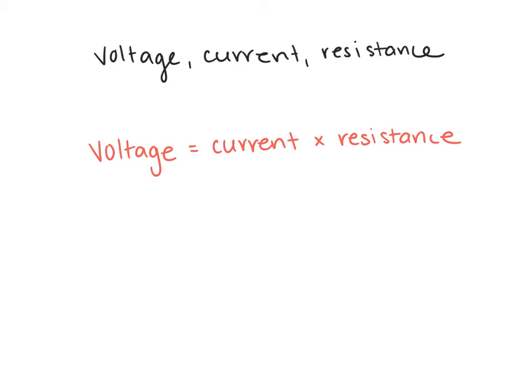So when I'm representing this in science, when we use equations, it's kind of clumsy to write out these words. So what we do is we use something called variables to represent them. So voltage is represented by the letter V. Current is represented by the letter I. And resistance is represented by the letter R. So if I'm writing out Ohm's law using the variables, it looks like V equals I times R.